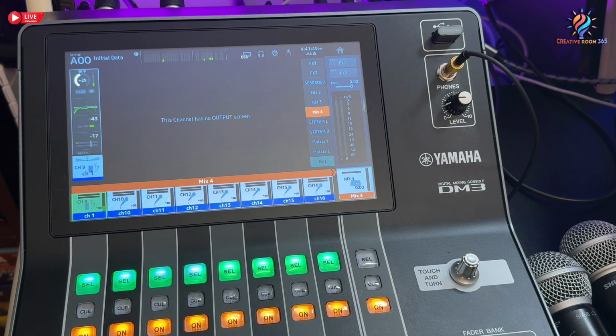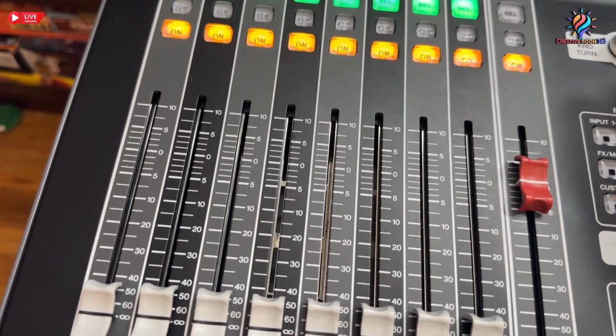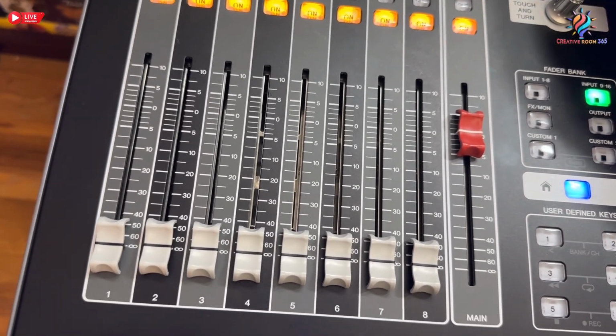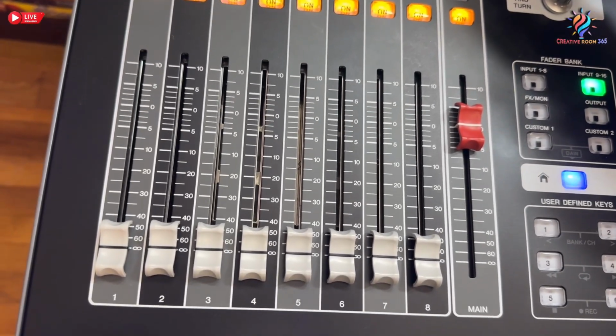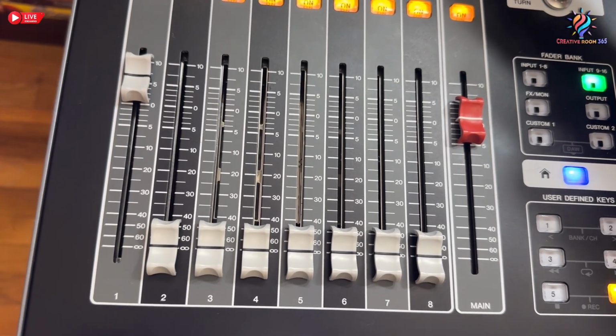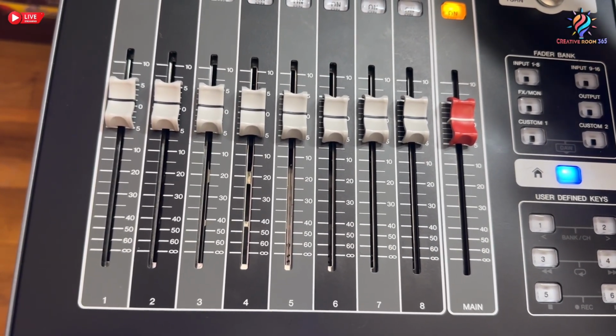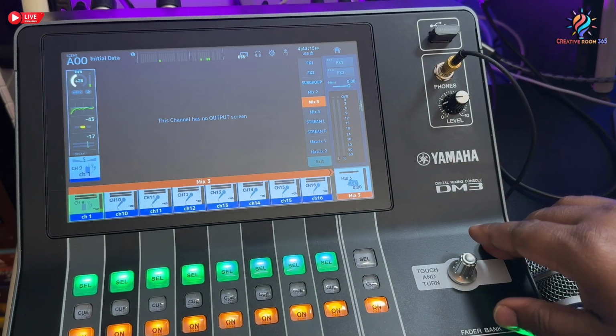Sorry guys, I cannot see it because I don't have a camera connected to that side. Let's see if I can fix that. I'm gonna try to connect my camera. Just give me a second, guys. If we go to the camera, we can see back here, right? If we go to output 3, mix bus 3, mix bus 4, mix bus 6, you can see everything change. We go to the subgroup, you can see everything is changing. So like I said, this is how it works. Being in a place where you can see everything on the subgroup is much, much better.